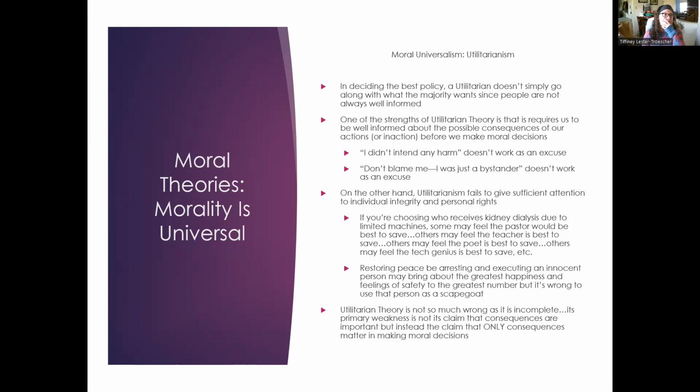It also does not let people make excuses, right? You can't say, I didn't intend any harm. That doesn't work as an excuse, because according to utilitarianism, you should have planned for every possibility. Or, don't blame me, I was just a bystander. That doesn't work either. Part of our moral reasoning should be thinking about possible consequences of our actions or inaction.